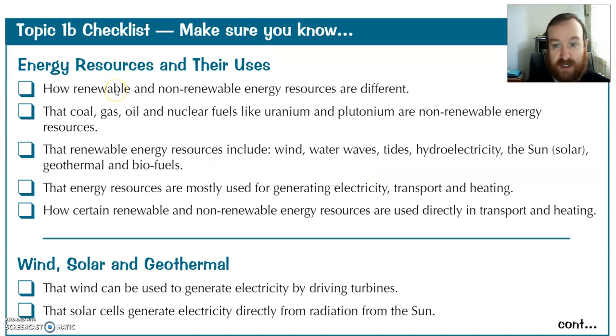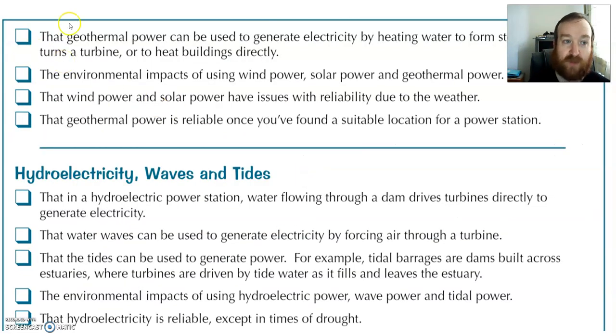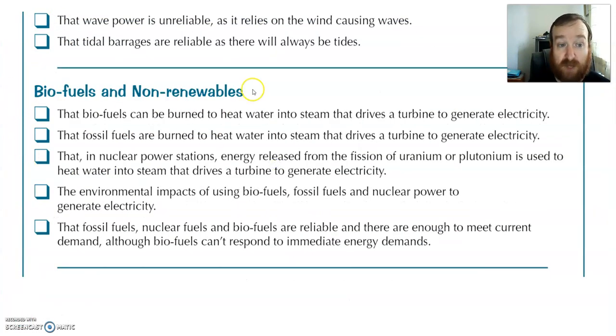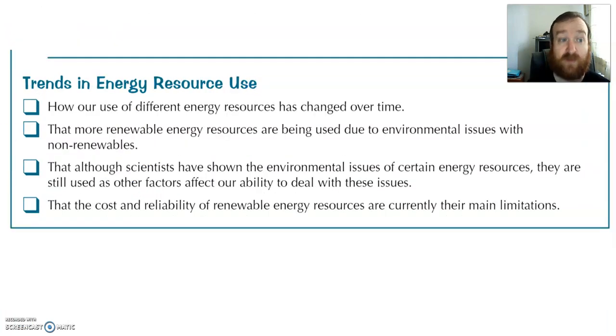Okay, so this is a checklist of all the different things we have covered over the last few weeks on energy resources. So we've got the resources and their uses. We've got wind, solar and geothermal. We've got that wind, solar and geothermal continued. We've got hydroelectricity, waves and tides. We've got biofuels and non-renewables. And we've got these trends in energy uses.